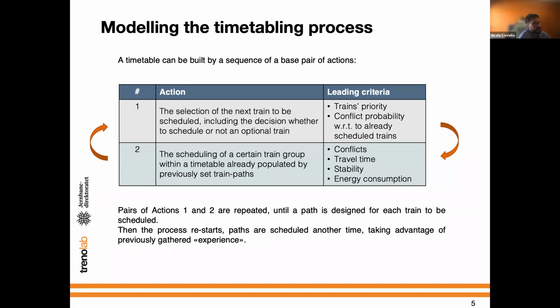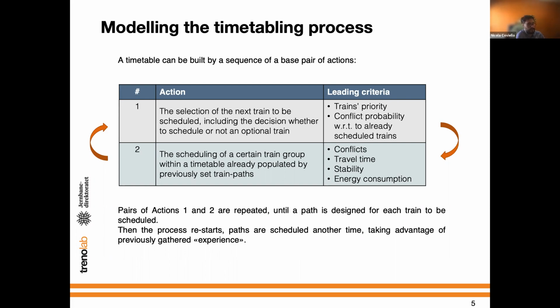So at first we select one train or one train group, and then we actually schedule it within that timetable, which is possibly already populated by other trains, by trains we have already scheduled before. We repeat this pair of actions, and probably we get to a point in which we have scheduled all the trains.